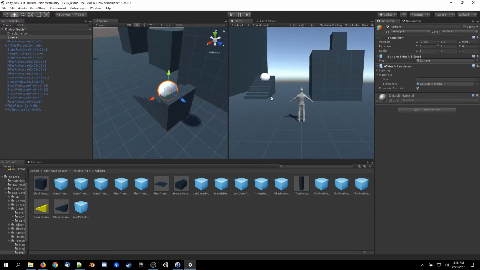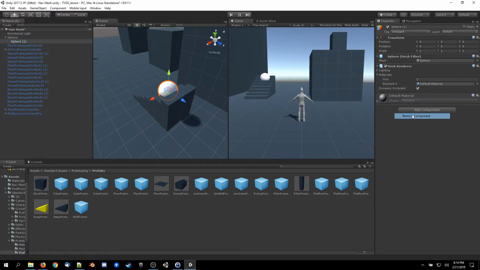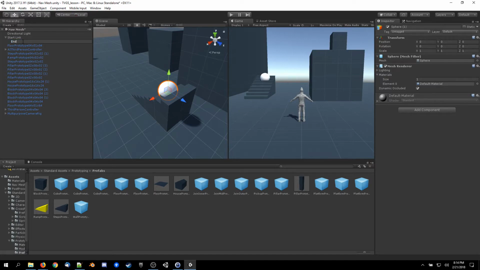And then I'm going to add under components, there should be a nav mesh, and then what is it? Link. Off mesh link. So right now, off mesh link asks for a start and an end. I'm going to drag the sphere itself here. I'm going to duplicate this sphere, plop it under there, and get rid of this off mesh link, excuse me. That was probably a lot more complicated than it should be. So I'm going to name this sphere start link, and the other sphere I'm going to call the end link.